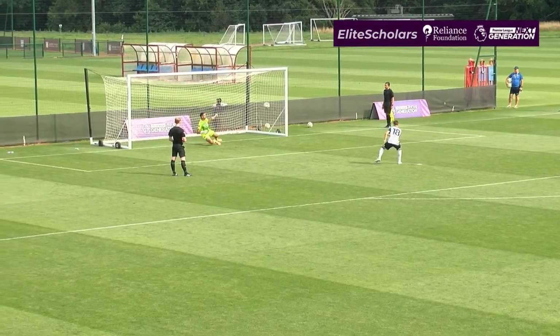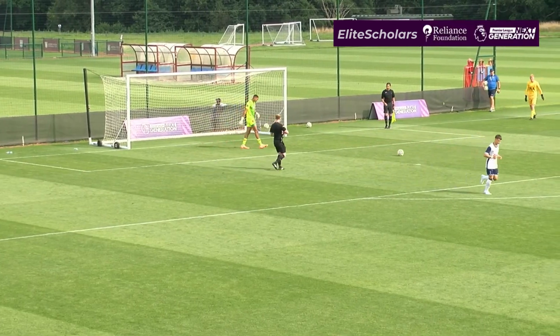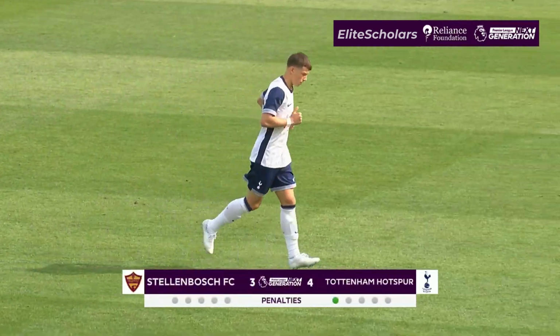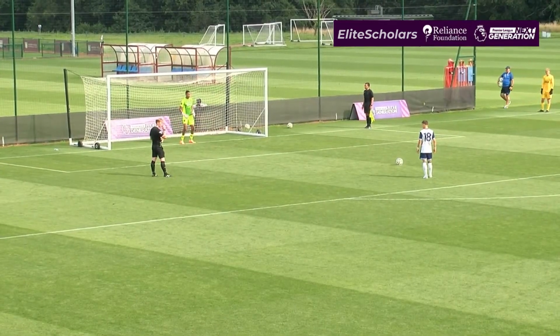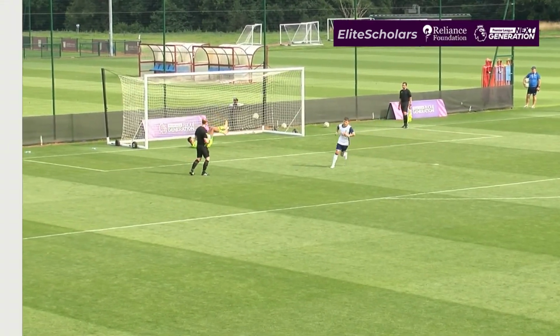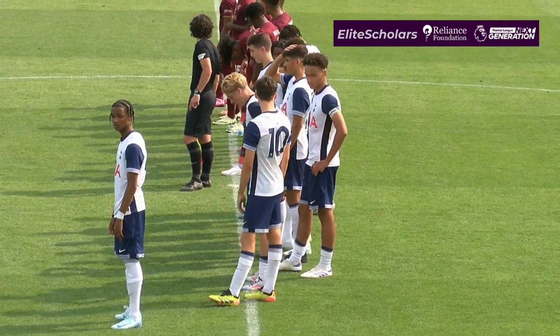Mirotic is next for Tottenham, and he is called from the spot. And again, the pressure back with the South African side. Down the middle, got the job done. Not much more you can ask for. I think these players now just want this game done with. I think they want to finish this penalty shootout, regather their heads and get ready for tomorrow, because it's such a fast-paced tournament. There's little breaks for all these sides, and you want as much rest as you can get.